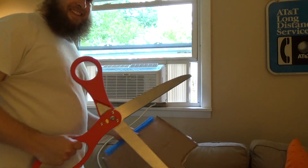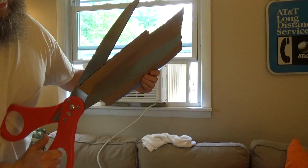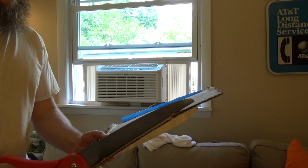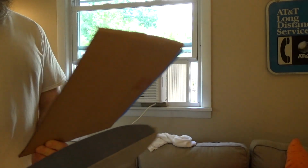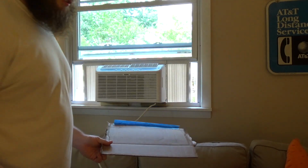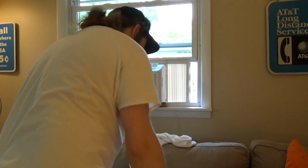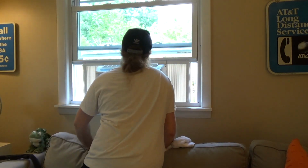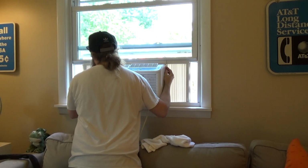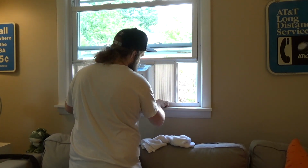You have no idea how funny this looks on film. This would be a good two-man job. You want me to hold the cardboard? Dang, these things cut really good. Maybe they can cut through bureaucratic red tape. Look at that, slice through cardboard like it was nothing. These are good old scissors. Those will cut your hand right off, probably. They might. Oh, that has a nice sound to it. Yeah, got some good blades.